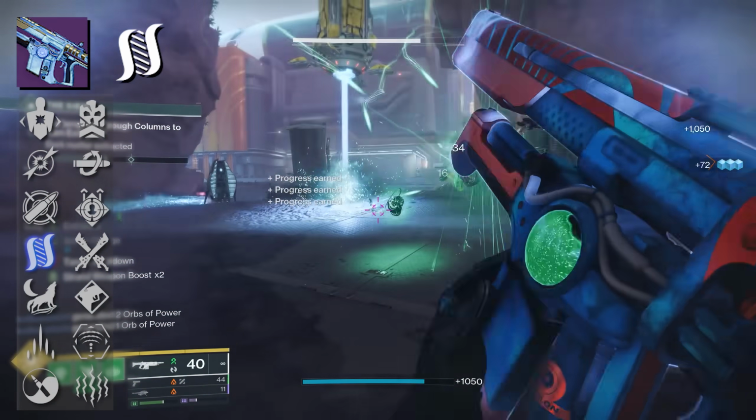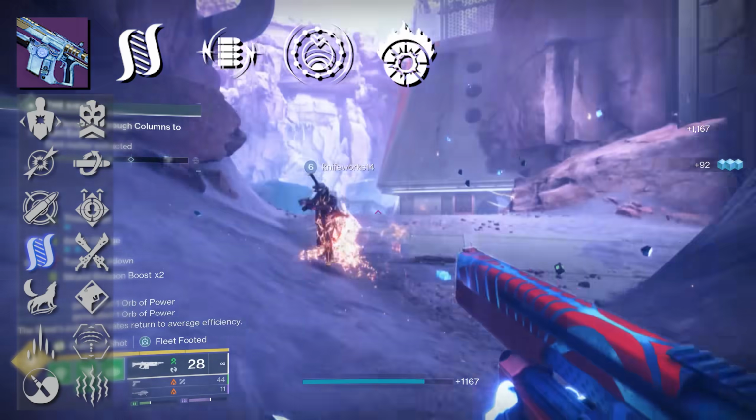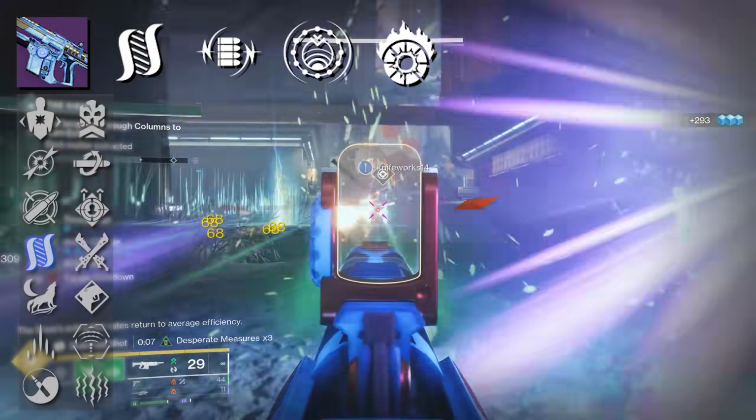I will say it is weaker though, compared to things like Bolt Shot, the Stabilizing Rounds, Incandescent. I know a lot of people don't think Hatchling is the equivalent to those perks, but it is the strand synergistic perk that falls within that threshold.